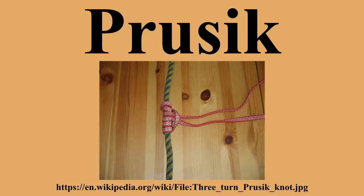When the tail is weighted, the turns tighten and make a bend in the rope. When weight is removed, the loop can be moved along the rope by placing a hand directly on the barrel and pushing. Breaking the Prussic free from the rope after it has been weighted can be difficult, however, and is easiest done by pushing the bow, the loop of cord which runs from the top wrap over the knot to the bottom wrap, along the tail a little. This unwinds the wrap to loosen the grip of the hitch, and makes movement easier.